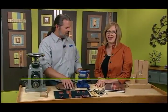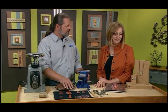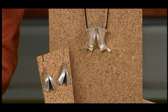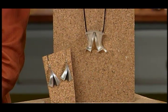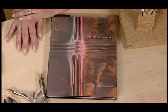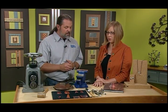I'm here with Mark Nelson, and he's going to show us a fold-forming technique that you can use to create botanical shapes in your jewelry. This is really a great technique, Mark. It is a great technique, and it was actually pioneered by a guy named Charles Lewton-Brain way back in the early 80s. And the fold I'm going to show you today was discovered by a guy named Kevin Plunkett. So this is called the Plunkett Fold. Okay. Well, show us, what do you start with?